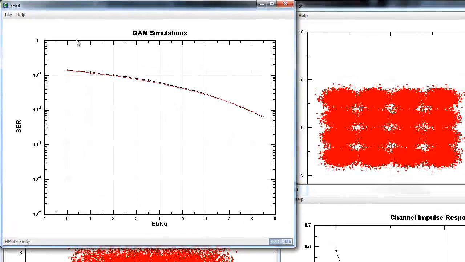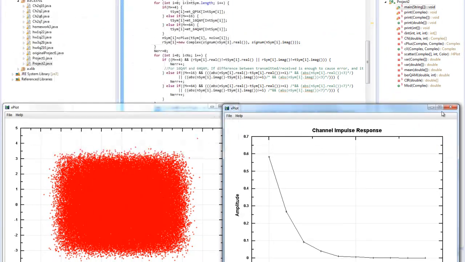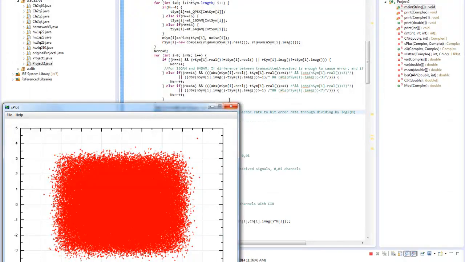And finally the BER simulated is just about equal to the theoretical BER. So that verifies my calculation for sigma using the average amplitude for the constellations. So that was 16 QAM.